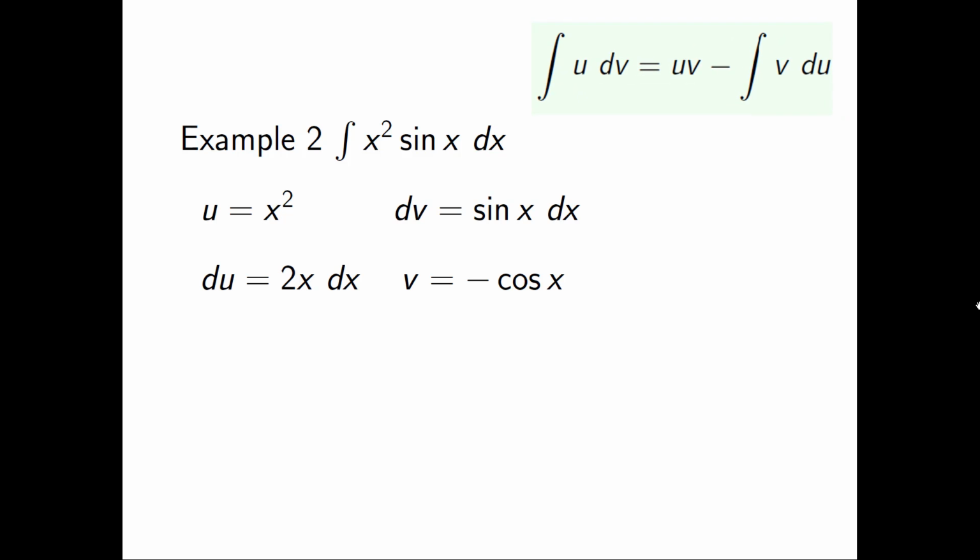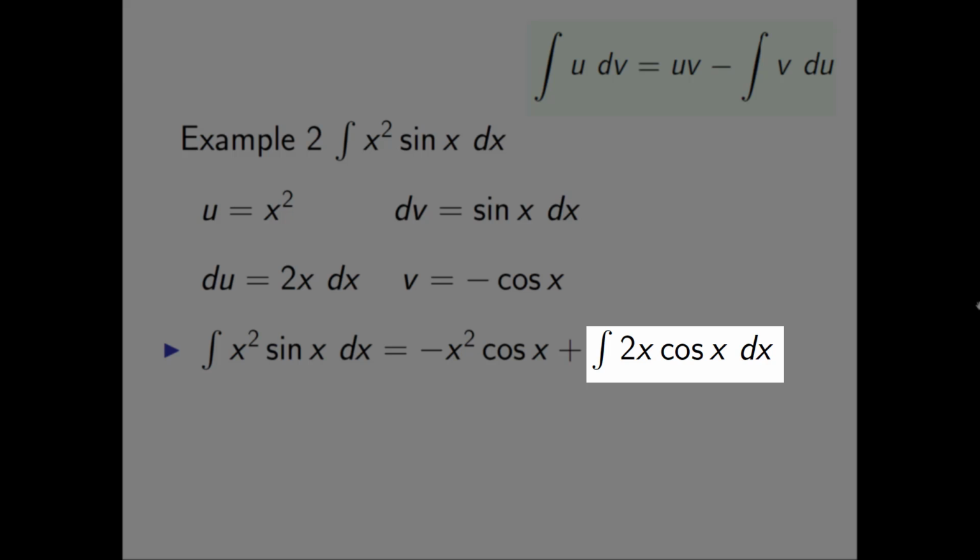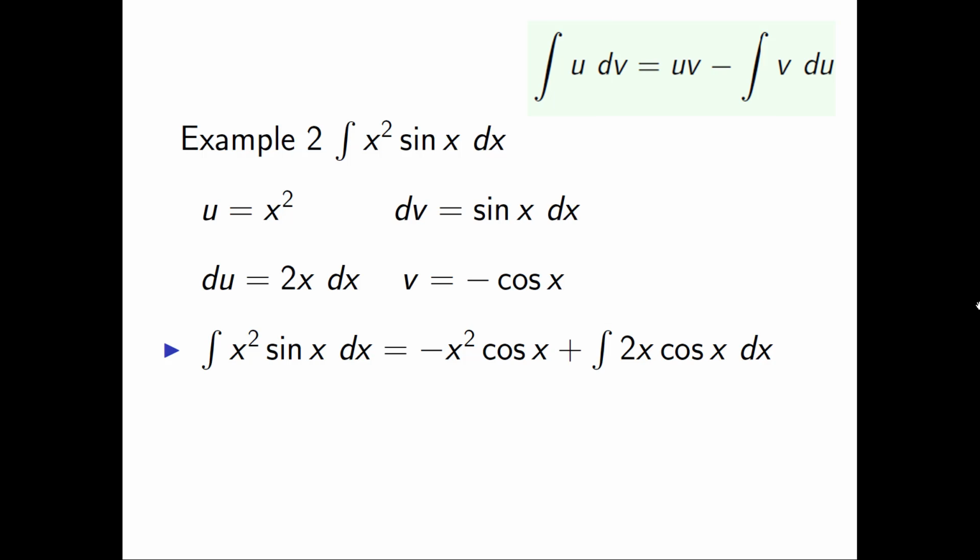Again, maybe we'll just bring the formula, and so we get u times v here. And then we subtract the integral of v du. So it's these two terms. You'll notice here we have a minus minus, so let's just fix that, make that a plus. And so sure enough, we've reached this stage. But the integral here is still pretty complicated, right? It's still two functions multiplied together. So we are going to have to apply the integration by parts just one more time.